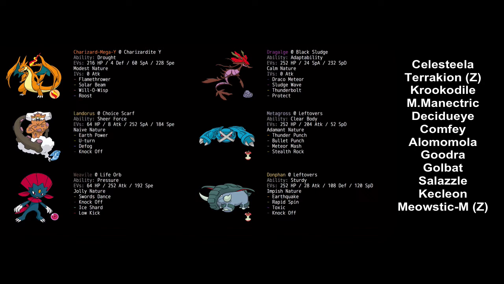I do have the Thunder Punch on Metagross, Thunderbolt on Dragalge, and then knock off on the remaining 3 Pokemon, Landorus, Weavile, and Donphan. So yeah, Celesteela, that's the way I'm going to deal with it. The Terrakion, I do have a pretty defensive Donphan as well as a Bullet Punch Metagross, as well as a Weavile that outspeeds and a Scarf Landorus. That's going to be the ways I'm dealing with that.